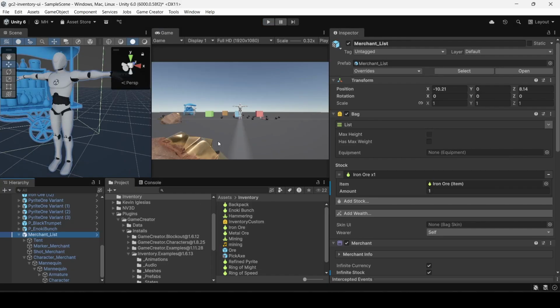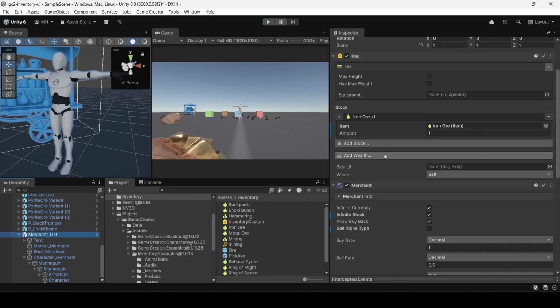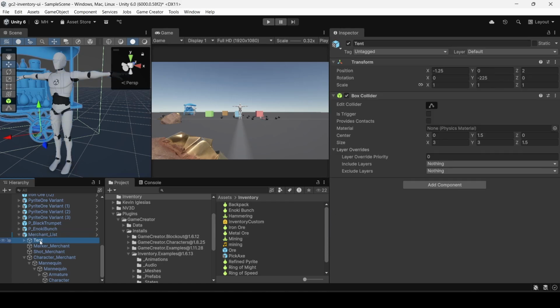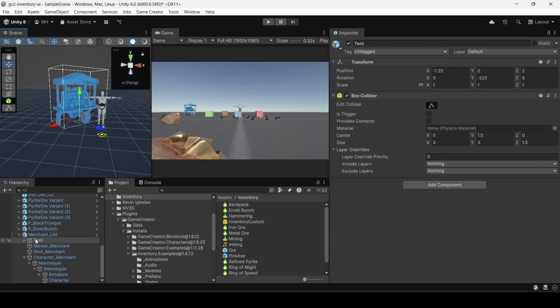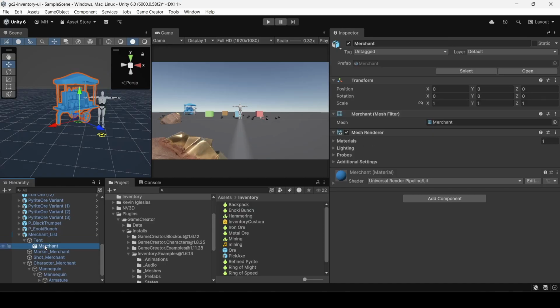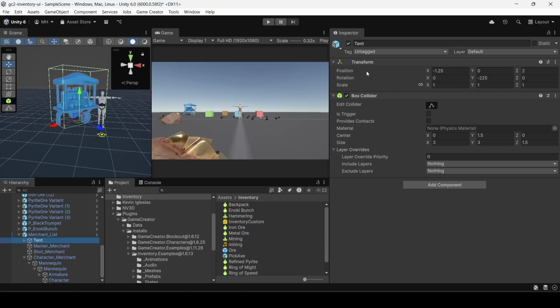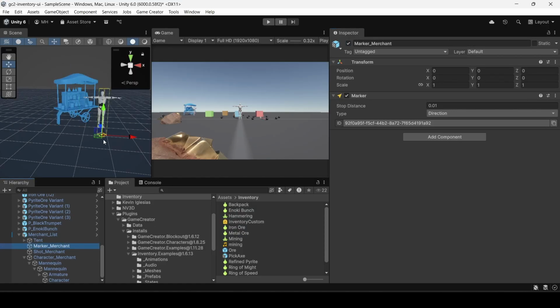You could use this prefab as a starting point. You could change up the tent. All that is a mesh with a box collider. It's just a mesh and doesn't actually do anything, so you could change that, delete it, do whatever you want. There's this marker.